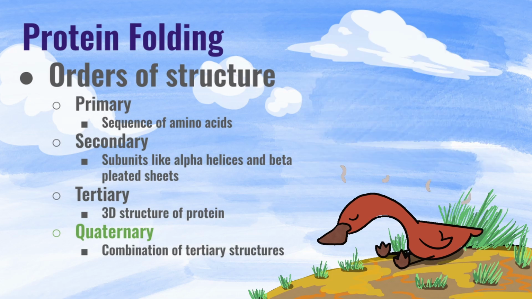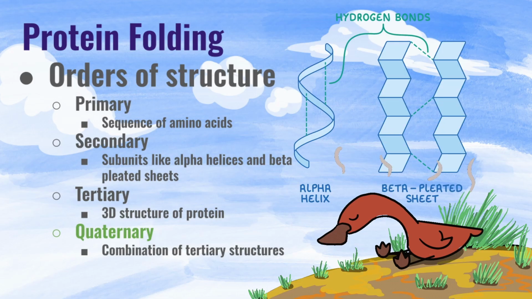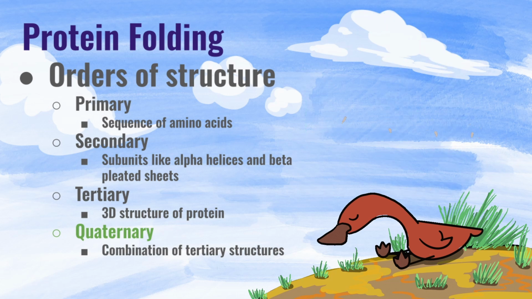And then there's the secondary order. In that order, you have the smaller local folded structures. In this case, when we say local, we just mean like a part, like a small segment of the polypeptide chain. So in particular, you'll be asked to identify an alpha helix or a beta pleated sheet. I'm not going to go into it in detail here, but there are some classes that will literally just give you a string of amino acids and say, hey, is that an alpha helix or a beta pleated sheet? So watch the advanced video if you need to know how to do that.